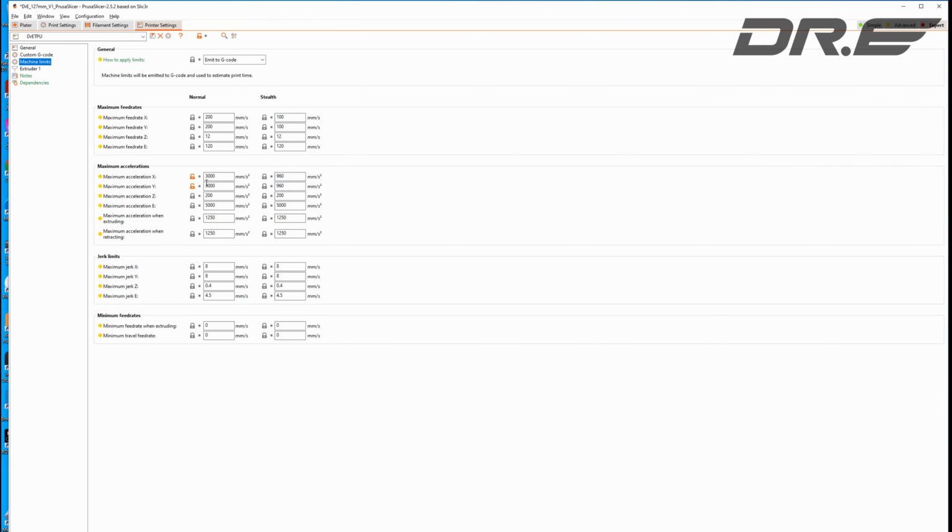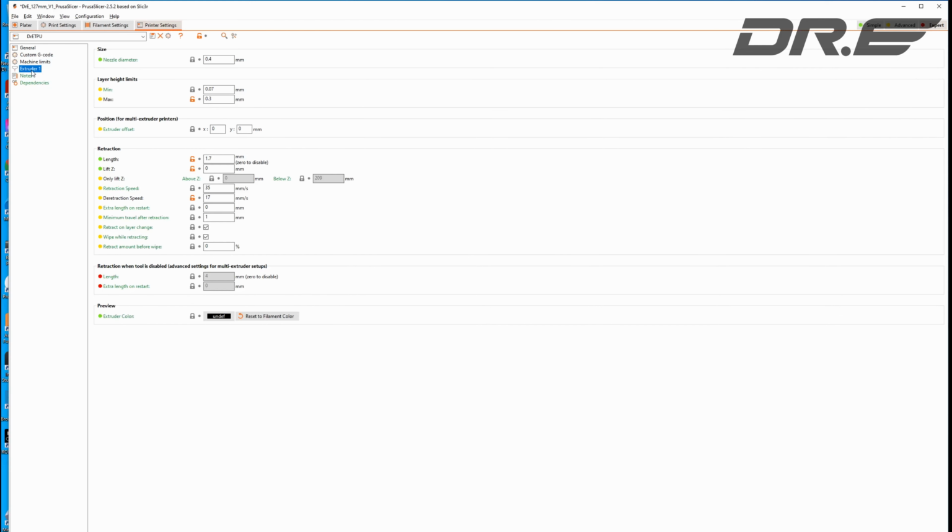Machine limits, I've raised X and Y to 3000. Just minor XL improvements. The important thing is retraction. I found TPU to be consistently really good at 1.7 millimeters without oozing. Make sure you dry your filament. I dry my filament at least 24 hours before printing. Retraction speed 35. Detraction speed 17. These are numbers that work great for the Prusa MK3S Plus. If you have another printer like Voron, Rat Rig, and so on, you may have to change different values. You can try these values. You may want to do some retraction tests with your filament.